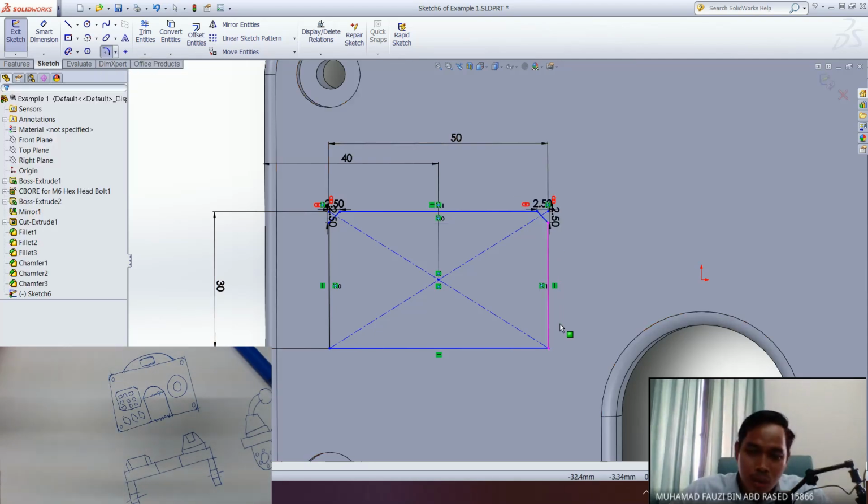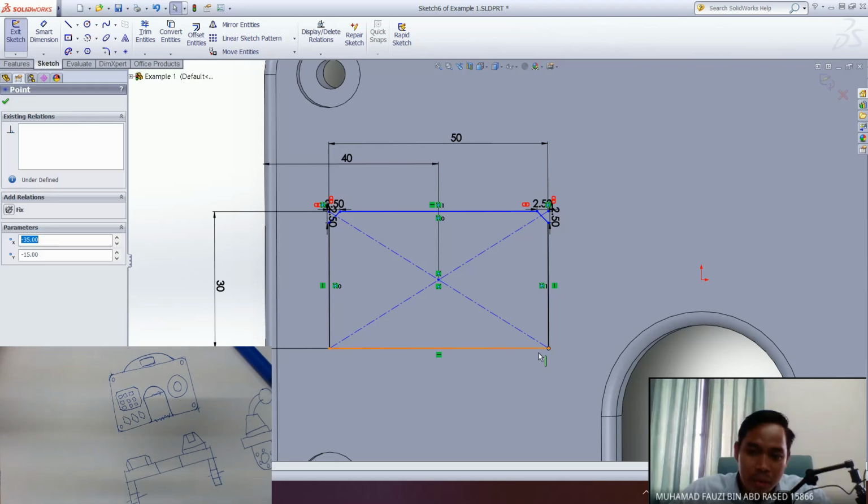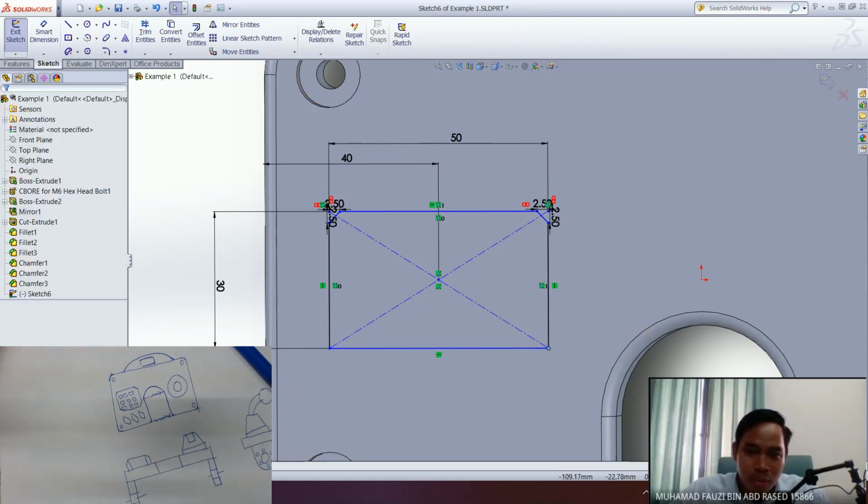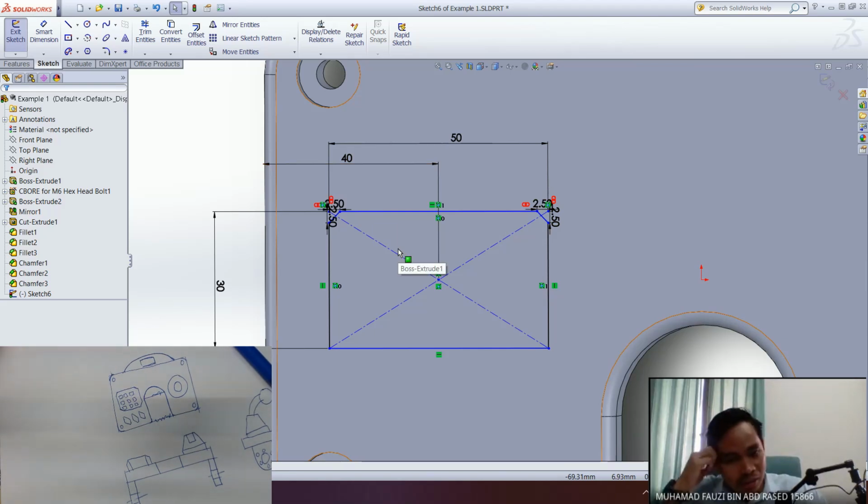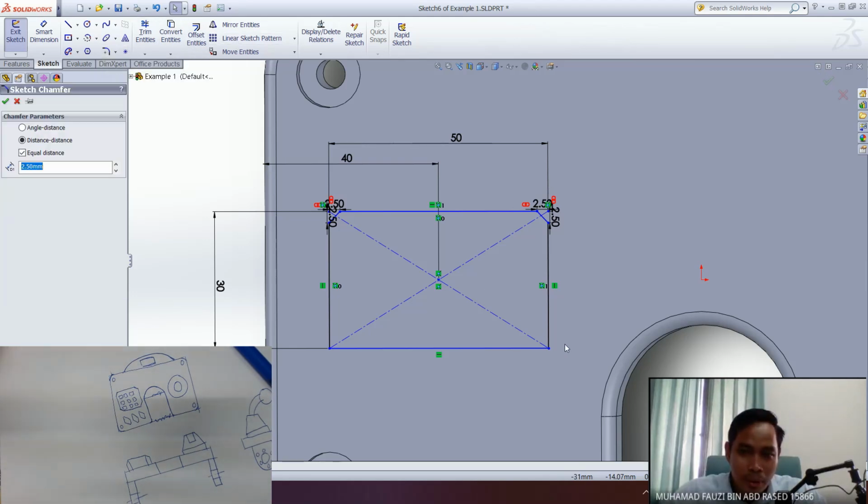Maybe you can hold control, no, it cannot be done. It does not allow multiple selection, so you need to make it one by one.